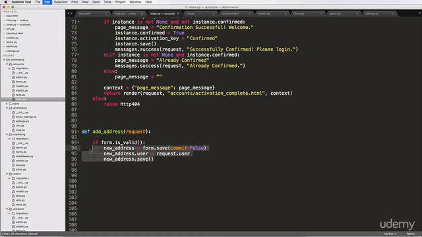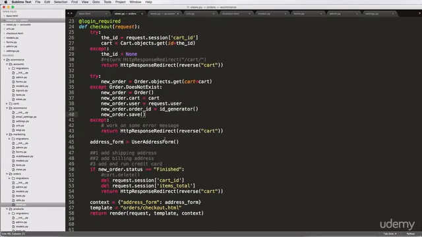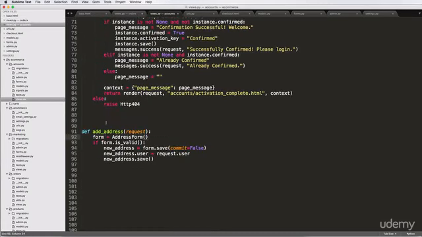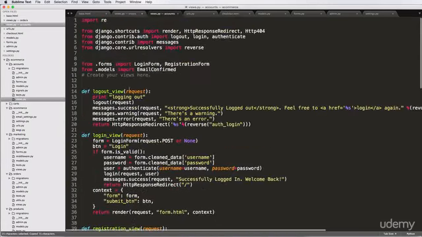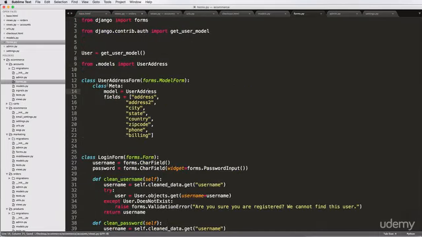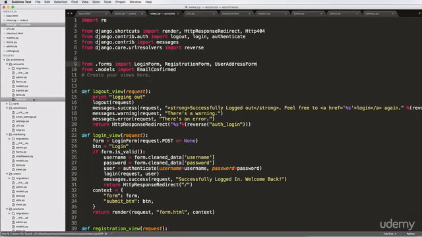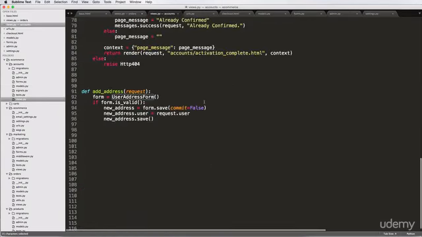Form, and of course the form itself will have to be address form, or let's actually look at the view for the checkout. It's UserAddressForm, so that of course means we need to import it. So in our forms we have our UserAddressForm here, so we just imported that into our view.